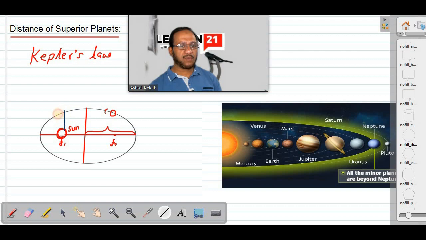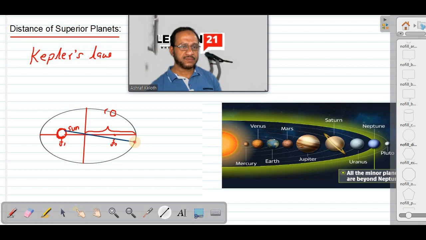So it will cover more distance, correct? When the Earth is near to the Sun, it starts moving very fast, so it can cover more distance. When the Earth is away from the Sun, it moves slowly, it slows down. So it will cover less distance, but the area will be the same because this much long distance is there. So if it moves very little distance on the orbit also, the area swept will be very large because from here to here, the distance is very large. If Earth moves from here to here also, the area swept in this gap will be very large.